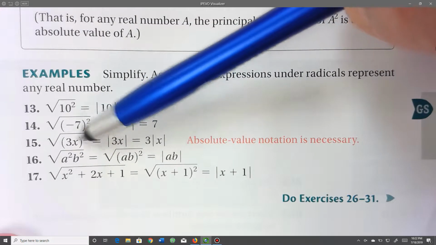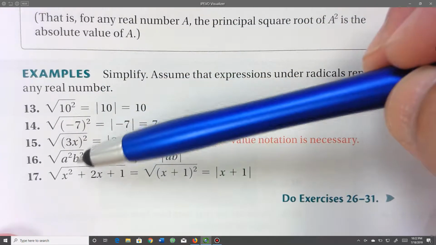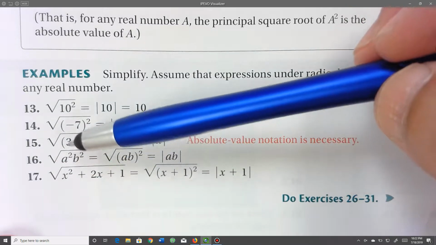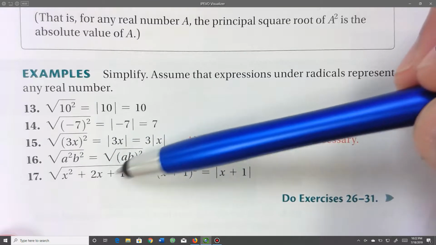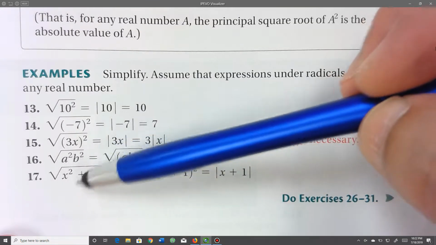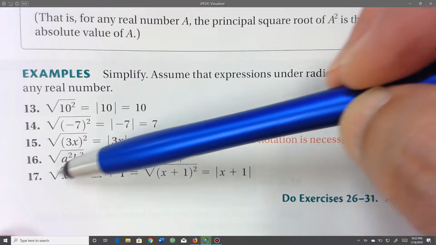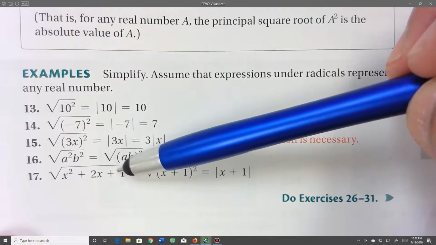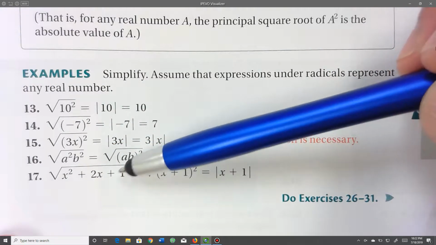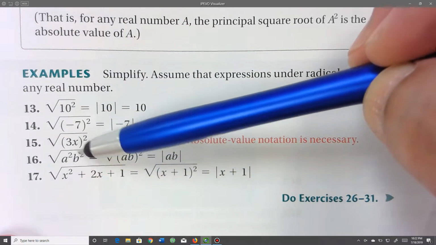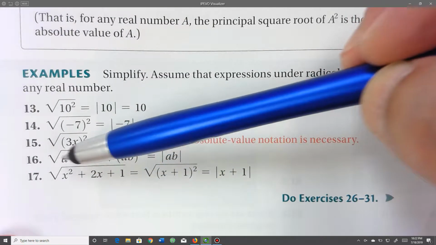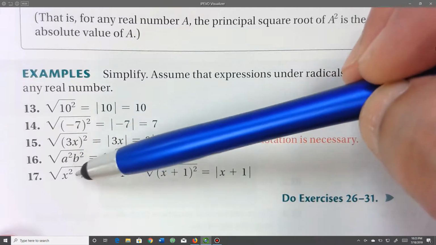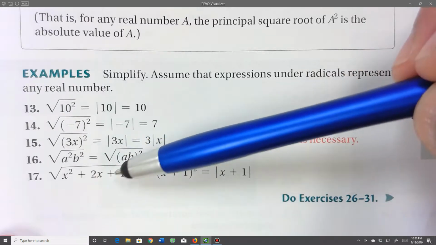Then 3x, you can bring it outside because of this power 2, and this a squared, bring it outside. This b squared, bring it outside because they are perfect squares. In this case, watch out for this part right here because the whole thing is one expression, with 1, 2, 3 different terms. The whole thing is one expression. Here, the whole thing was one expression, but we only had one term. Okay, and remember that terms are separated by additions or subtractions.